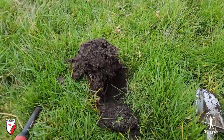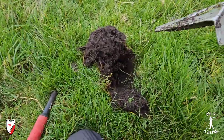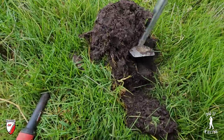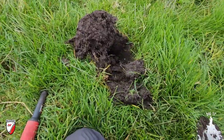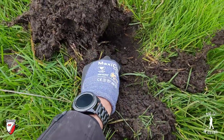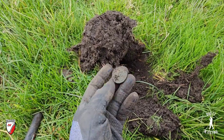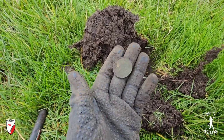Oh, there he is, over the back there, hitting hard. Nice. You hear that wind starting to come in too, and by lunchtime we're expected to have a lot of rain. Oh, not a cow tag. But that's also what I wanted to target today, the coins, because we have not found too many here in the past. So awesome.